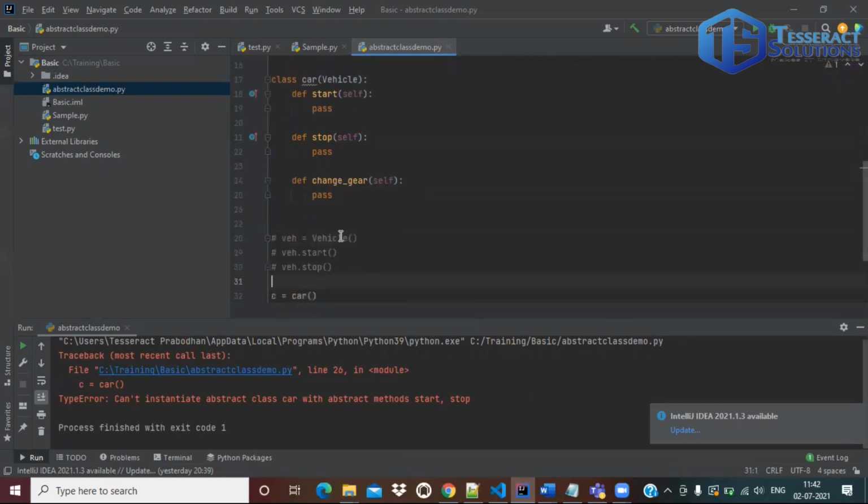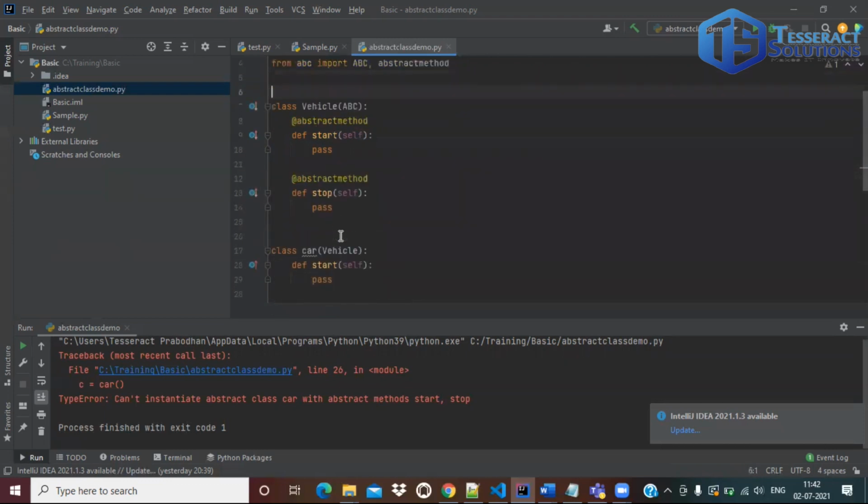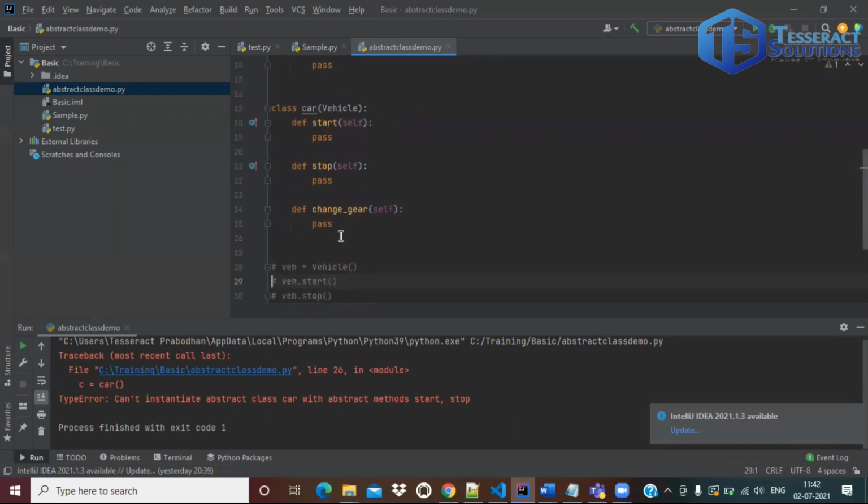Now you will ask, if I don't use abstract class, can it work? Yeah, no problem. It will work perfectly fine. Okay, but why use abstract class? It's a design decision, made at the time of designing the classes while doing the project. So it's a decision about how to design your classes and your application. This is a design level decision.